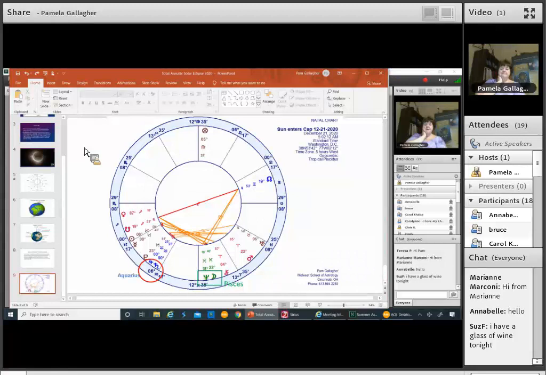The nodes are squaring. You see that? See the mark too? That's considered to be 90 degrees each way to that nodal axis. And so Moon Neptune are squaring the nodes. We're at a crossroads. We're at a crossroads of Pisces, with our spirituality, with our direction. And so here we are.